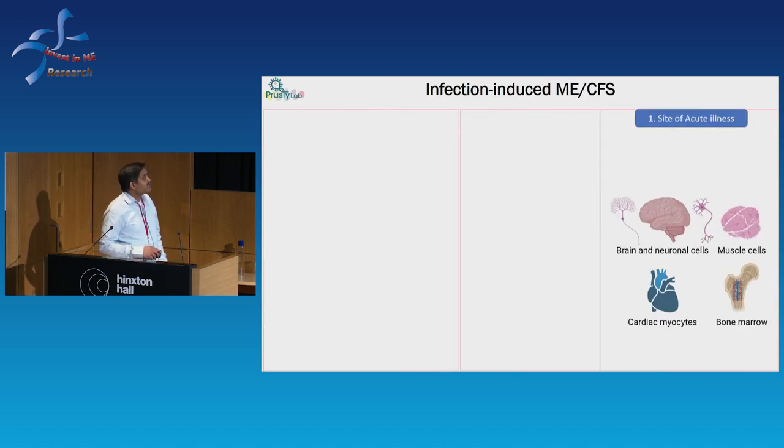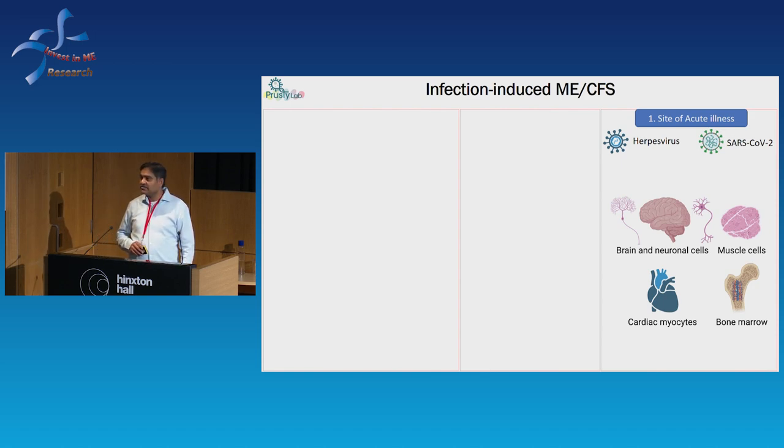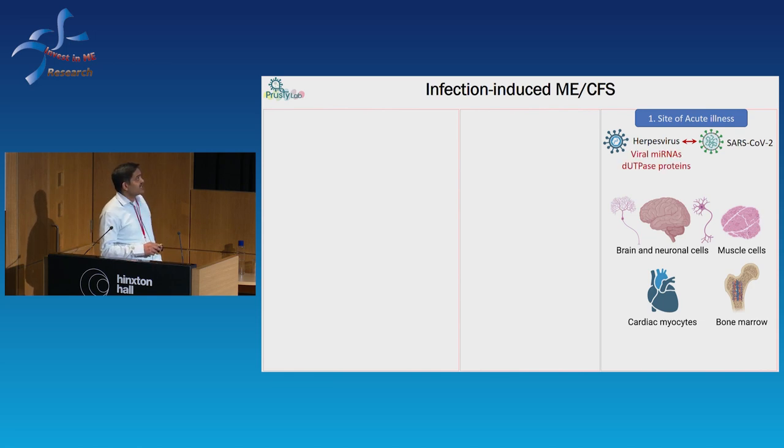So the end slide, I believe that ME/CFS is again one disease. It starts with a viral infection, probably SARS-CoV-2. You never know. It can be an enterovirus. It can be a flu, things like that. It just affects many different things. The inside of the cell, inside of the body, is a very complex process. One virus reactivates another virus, and then things like that. For example, SARS-CoV-2 and herpesvirus over here.